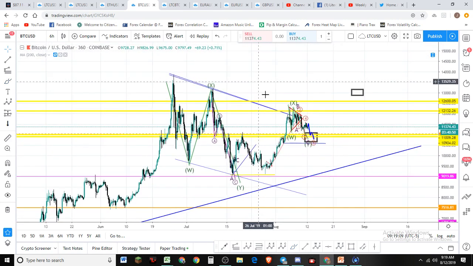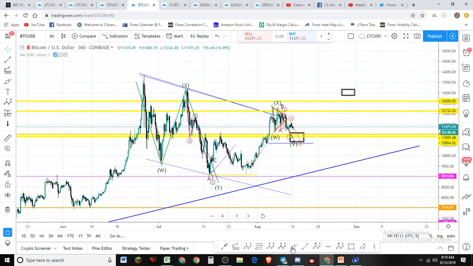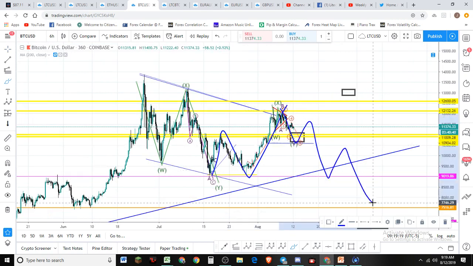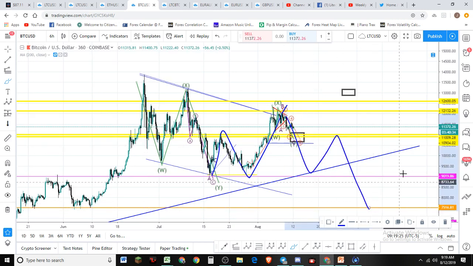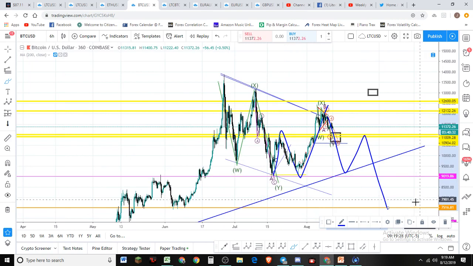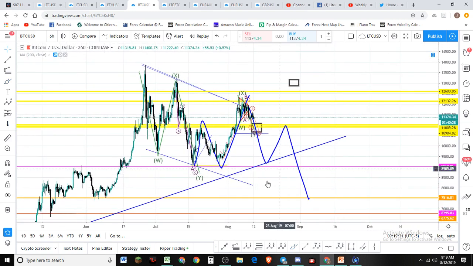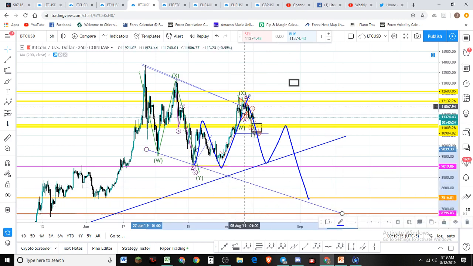Now, what's the bearish possibility? Well, the bearish possibility is that this was just an ABC, and that means we're going to get 1, 2, 3, 4, 5 to the downside, or we're just going to get a big A, B, C to the downside, but we're still looking at that $7,500 mark down here to $8,000. So we're still looking at our targets down here. That would put our trend line just like that. That would keep us.